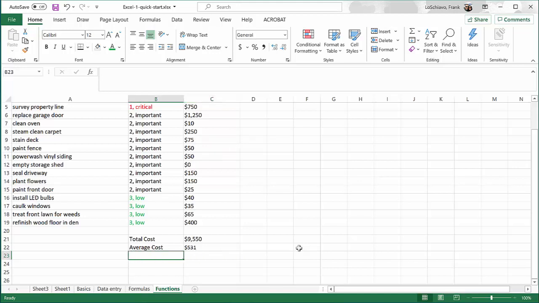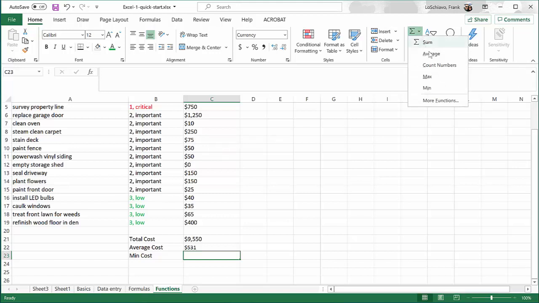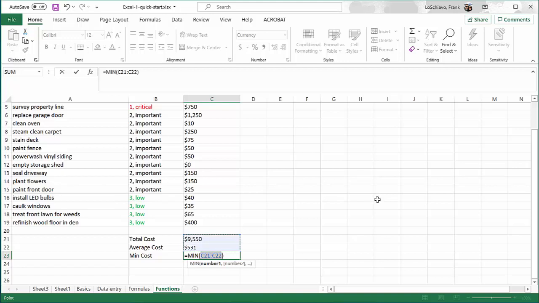Maybe I've got an enormous list and I want to figure out what's the project that's going to cost the least? What has the minimum value? So I'm going to label it minimum cost, hit enter so that information takes effect. So now I'm just going to move over to the cell where I want the minimum cost displayed. Now if I want, I can go over to the auto sum area again, use the little pull down menu. Again, it shows many of the common commands that are often used. Average, count the numbers, maximum value, minimum value. I'm going to click minimum value. It automatically puts in the command min for me.